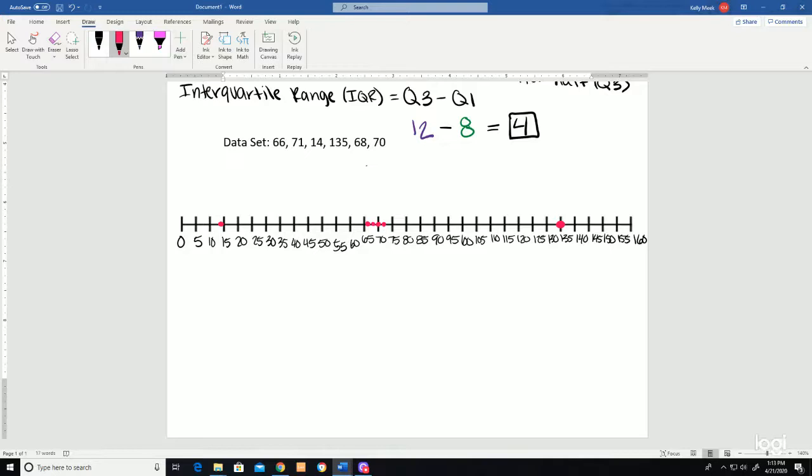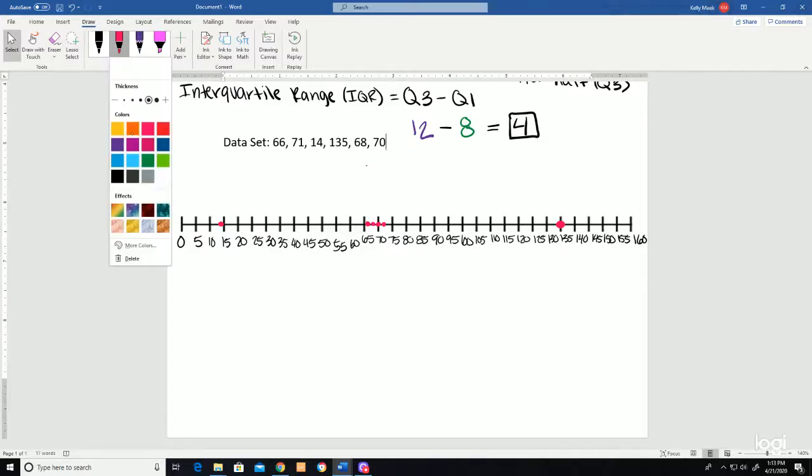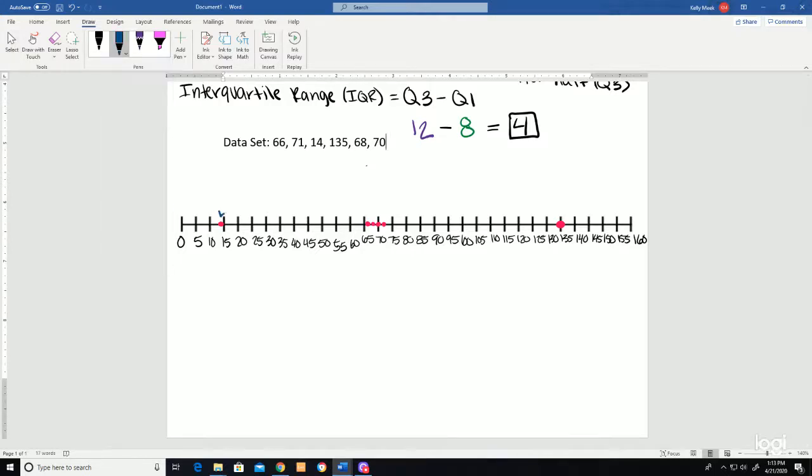All right, so a lot of our data is centered around that 65, 70-ish area, but we do have 2 dots way far away from everything else. Now, as you can see, these dots that are super far away from everything else, they don't really group together with all the other things. They are separated way away from everybody else. So when we have numbers that are separated way away from everybody else just like that, we tend to call those numbers outliers. So this guy right here, we would consider him an outlier.